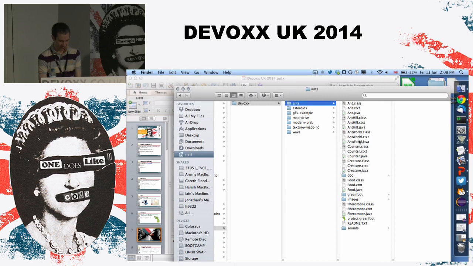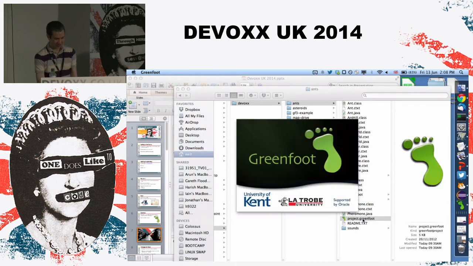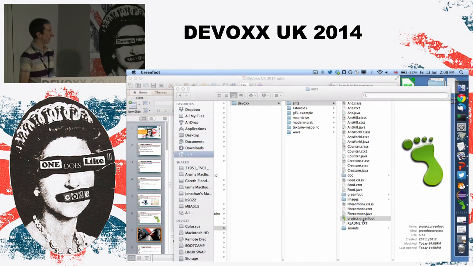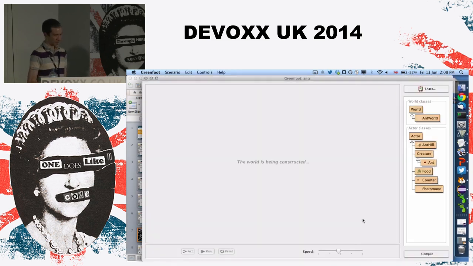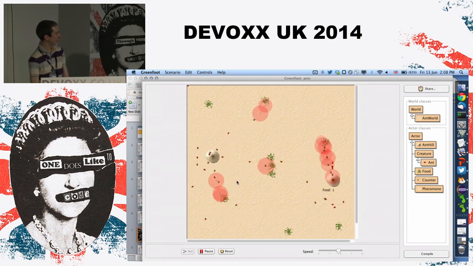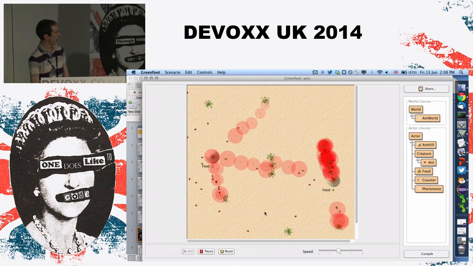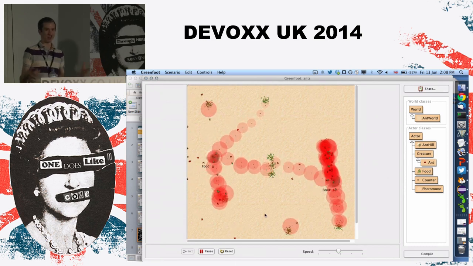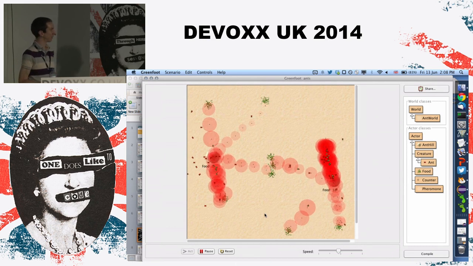And just another example along those lines. This is an example of how ants forage for food, which we've created in Greenfoot. So I'm going to set it running, and then I'll just talk through what's going on here. Each of these two things here is an anthill, basically, and each of the little red dots running out is an ant. This green pile is a pile of food, and the ant's job is to go and grab all the food and bring it back to the nest.